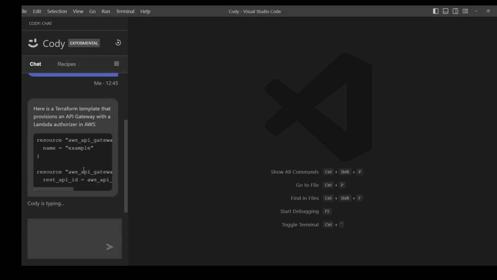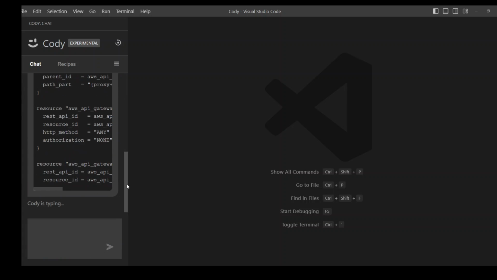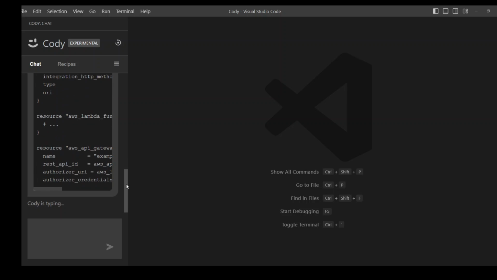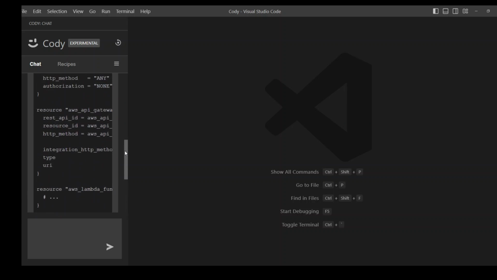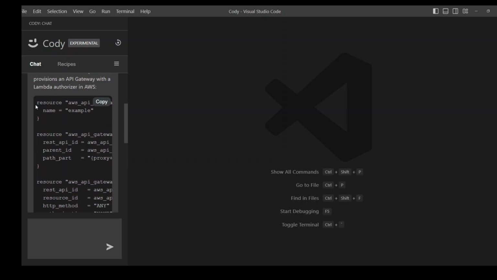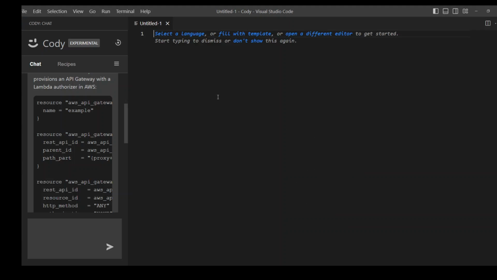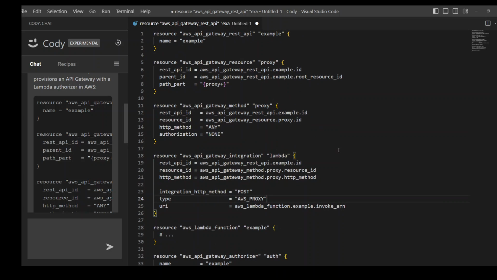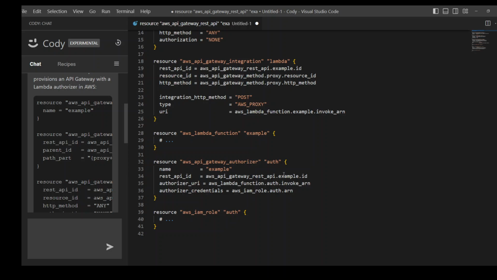It is analyzing it. Now, as you can see, it has generated quite a good Terraform template from top to bottom. Let's review it. First, as you can see, it has provisioned this API gateway resource, and then let me put it in a text file so that we'll be able to read it. Okay, now you can see that it has not only created the Lambda API gateway resource, but also all the auxiliary elements with it, like proxy resources, Lambda authorizer, and OAuth too, with all the attributes and parameters, plus an IAM role too.